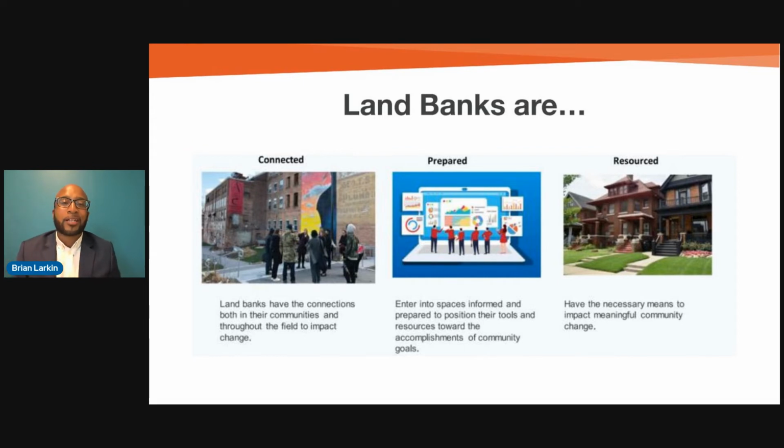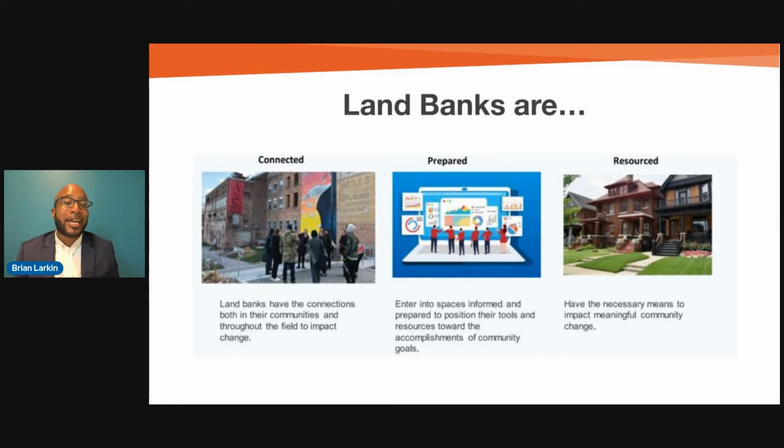I enjoy that when I get in here and look in the chat, I'm able to see familiar names, individuals who are engaging throughout. The answers for how we're going to figure this out don't solely exist at the Center for Community Progress. While we have some amazing experts in the field, and I may be biased, we have the creme de la creme when it comes to subject matter experts as it pertains to land banks. But there's only so much that they can do as individuals. Our National Technical Assistance Team is outstanding.